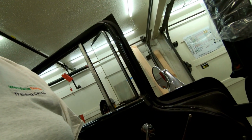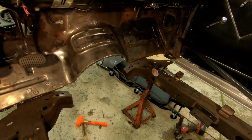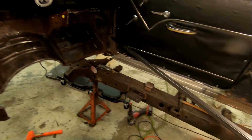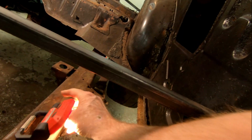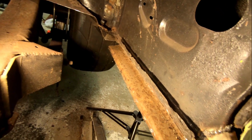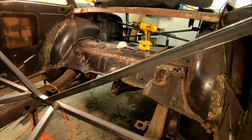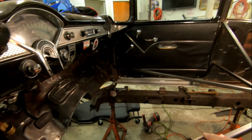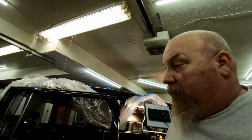Let me show you what we got done yesterday. So we got all the stuff cleaned out from underneath the braces. Oh, Scotto got that done. And you get the light going here. You get this area all cleaned out. So still more work to do, but every day a little bit more. That's what's happening. So I'm gonna go ahead and get things ready here for another fun-filled day in the garage.